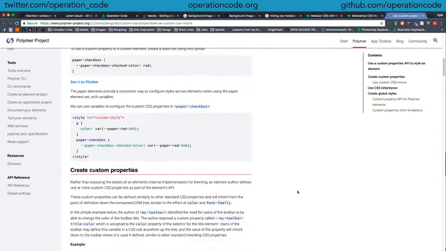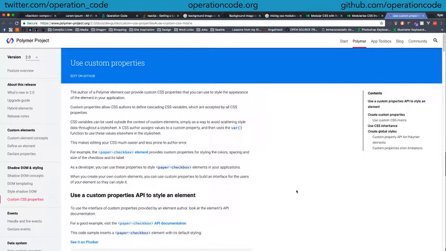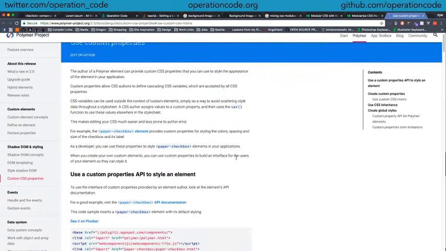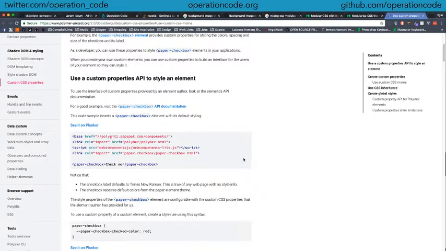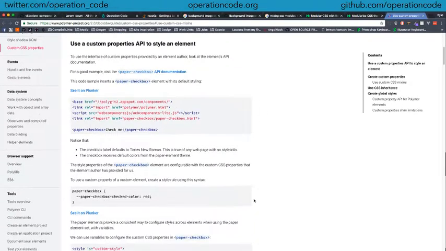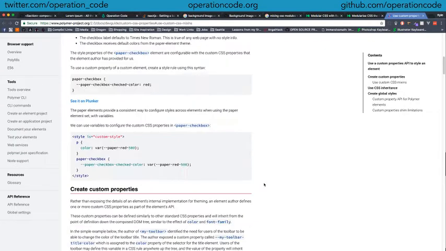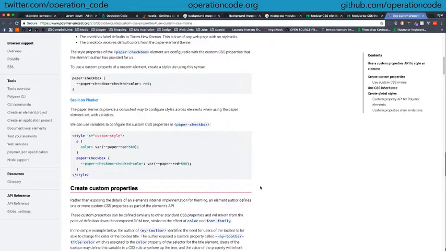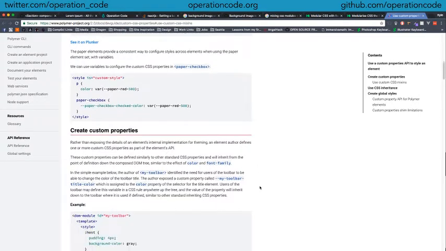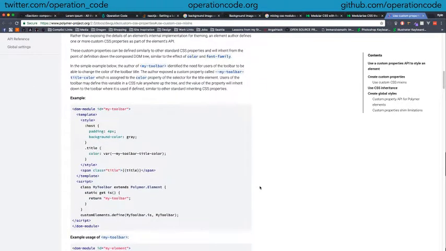Is Polymer a front-end framework? Well, yeah, our Webpack has the ability to parse processors, but DOM API, dude. I just do not know.